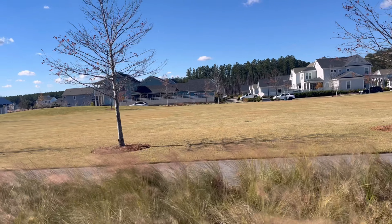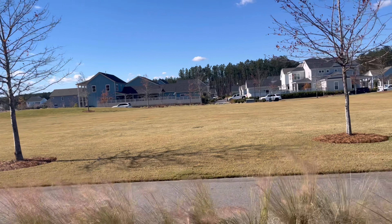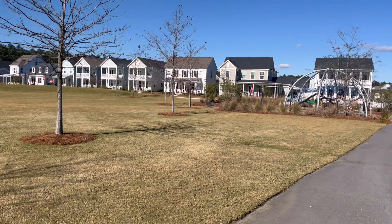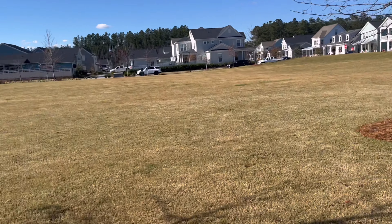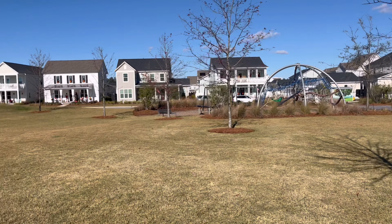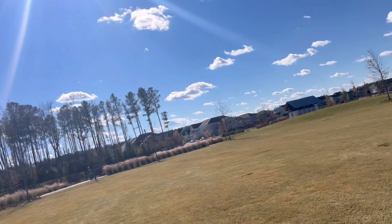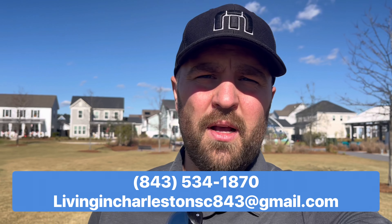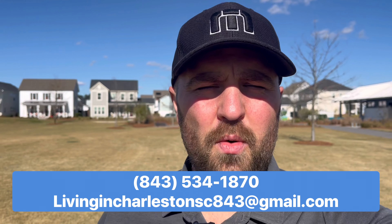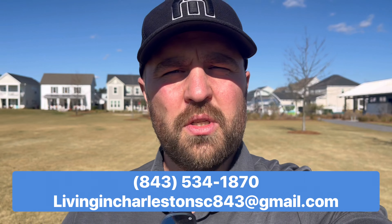This New Leaf Builders home — it's long, there's a big courtyard in there, and they actually have a putting green. It's just different than anything you're going to see. There's green space everywhere where you can throw a football with your kid, run around. It's an amazing lifestyle. You can also have golf carts down here. If you want more information about Nexton, Somerville, or anywhere in the Charleston area, feel free to reach out — call, text, or email. It's a quick, no-pressure conversation. We'll find out everything about you and get you on the course to move down here to sunny Charleston, South Carolina. Keep it real, y'all.